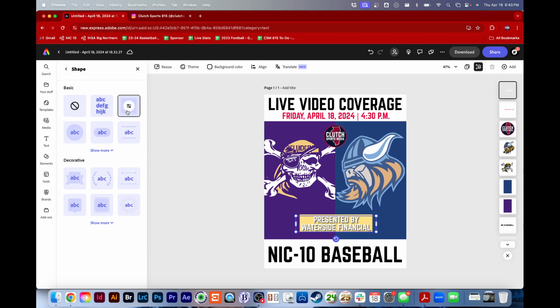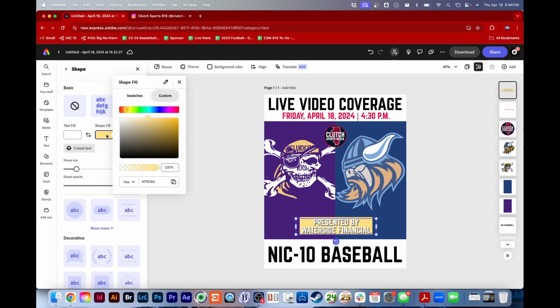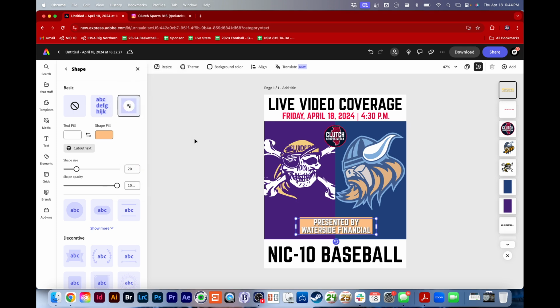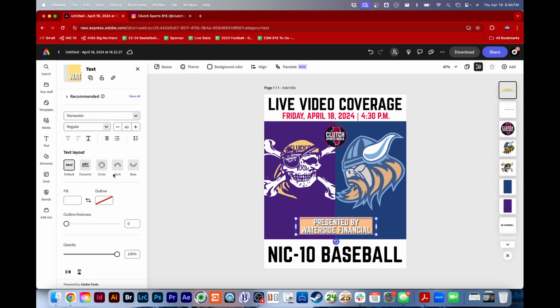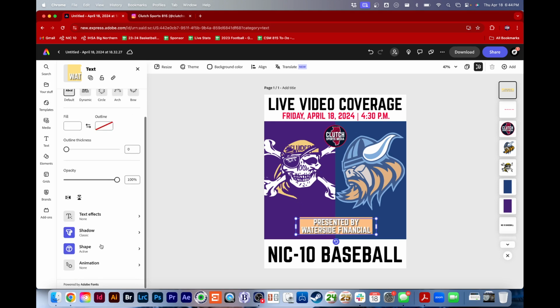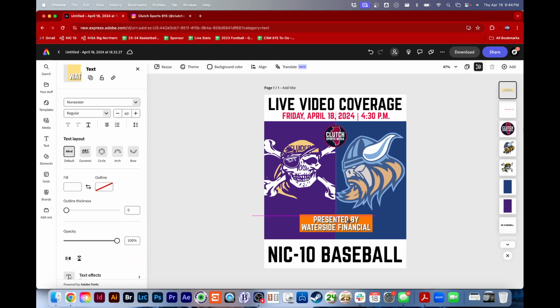Usually just a rectangle like that is good. I'm going to use this right now. I'll put their actual logo in later on. But let's see, this shape, fill, their color is more of an orange. So we can put that in. Right there at the bottom.